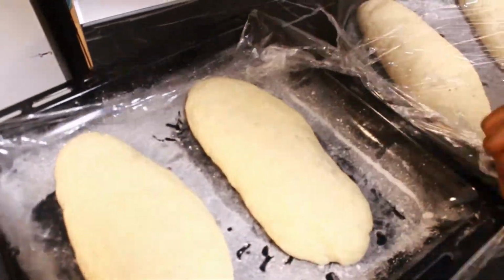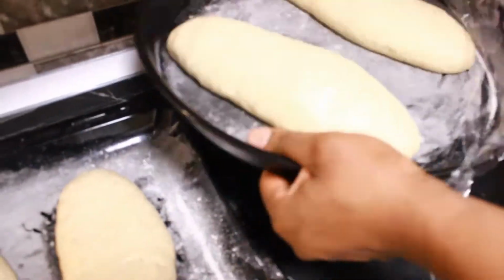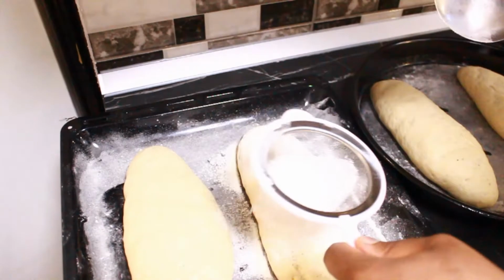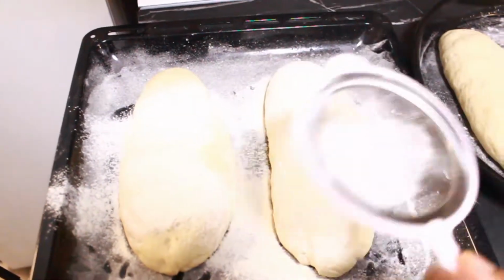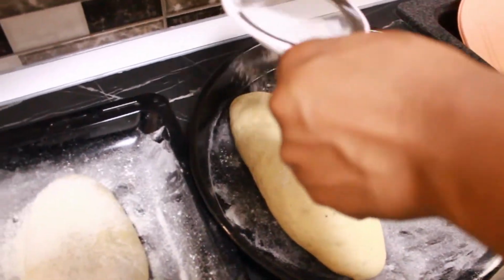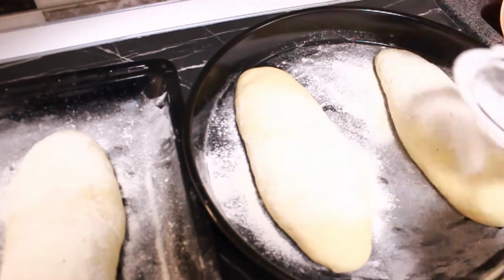Depending on where you are, the time for the rising of the dough will differ, okay? If you're in a warm area, it's going to rise quickly. But if you're in a cold area, it will take some time. So usually I do not like to give time. I do not want to say maybe 1 hour or 2 hours. Just keep it in a warm place. When it doubles in size, then it's ready to be baked, okay?